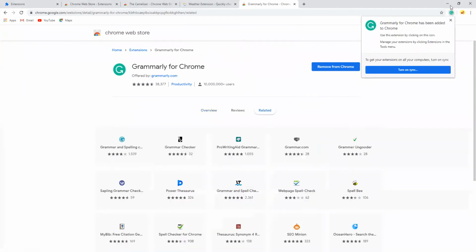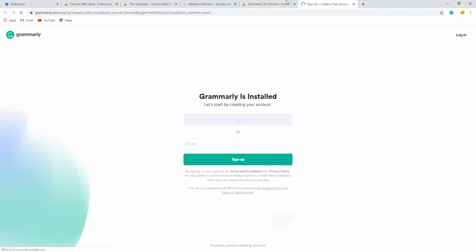You'll see it appear in the top, there we go. Okay, it's going to open a website too for me. You'll see it appear just beside the search bar at the top here. On that right-hand side, I see this little icon now for Grammarly. Some of these extensions will require that you sign into a Google account. I'm not going to right now, I wanted to keep it kind of blank slate. But that is now installed.